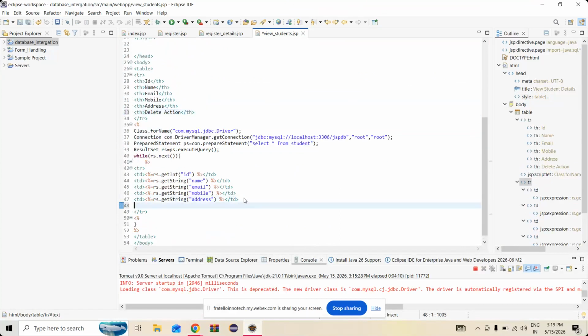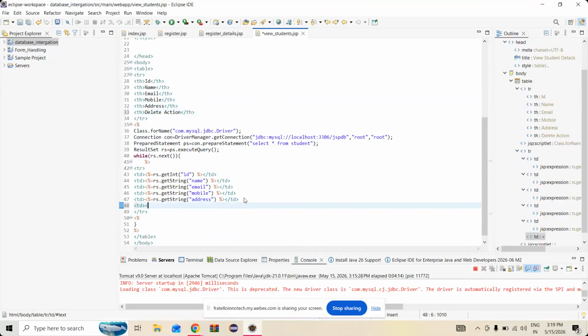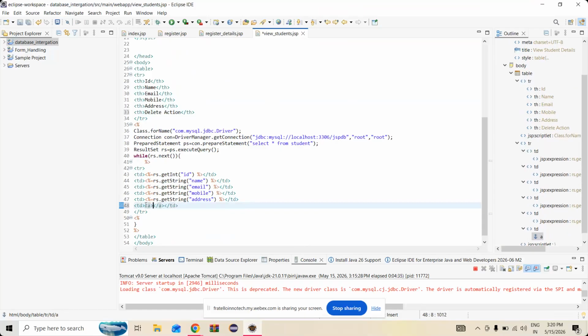In the table data also we will take the delete. In that we will take one anchor tag for the delete link.